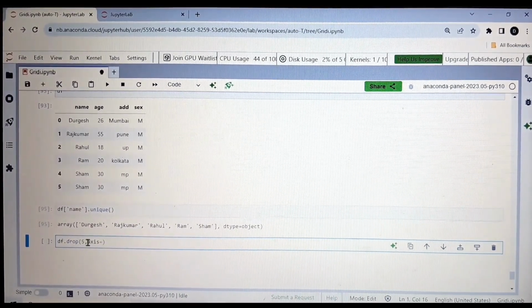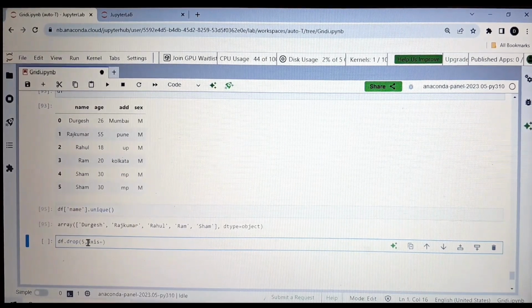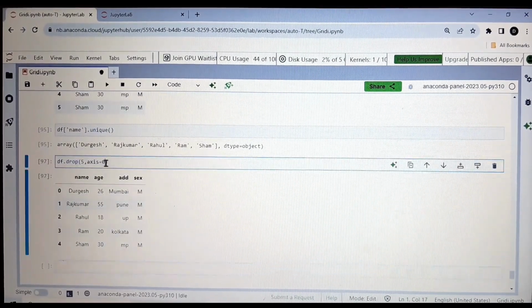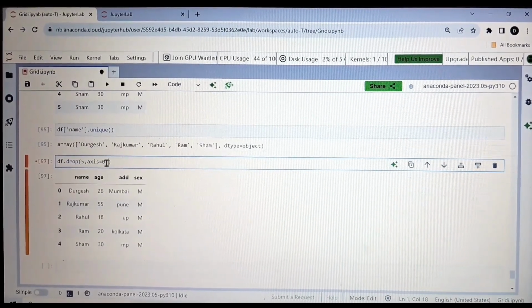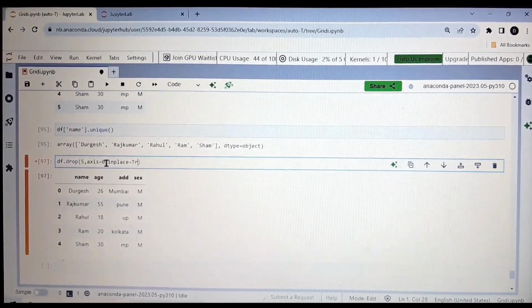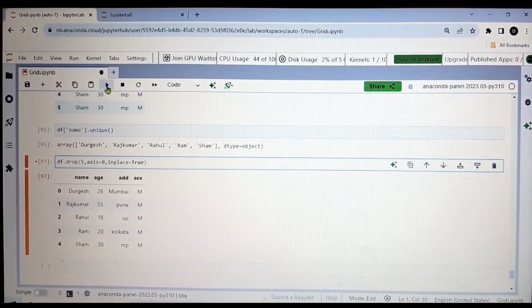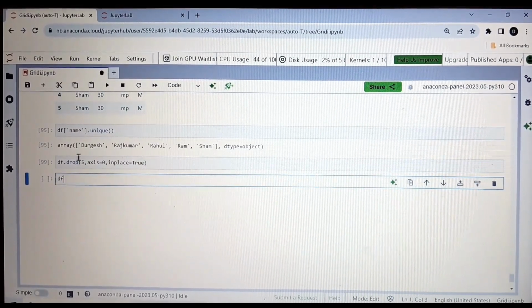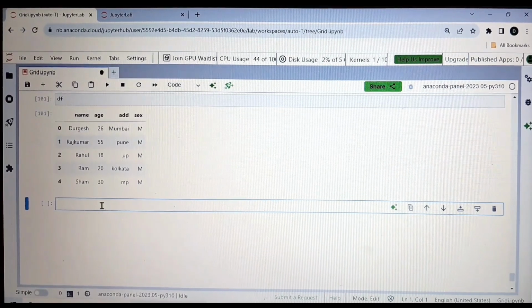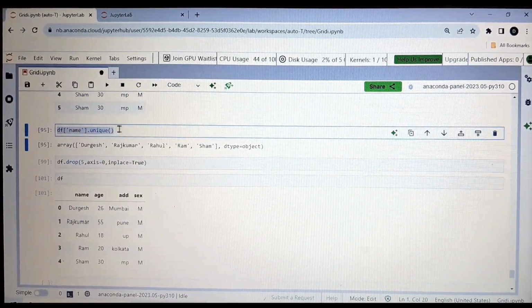And as I told you, if I'm going to delete anything from a row, then axis will be 0. Let me run. And one more thing, here I need to set inplace equals to true. Yeah. So now let me check the unique values again.